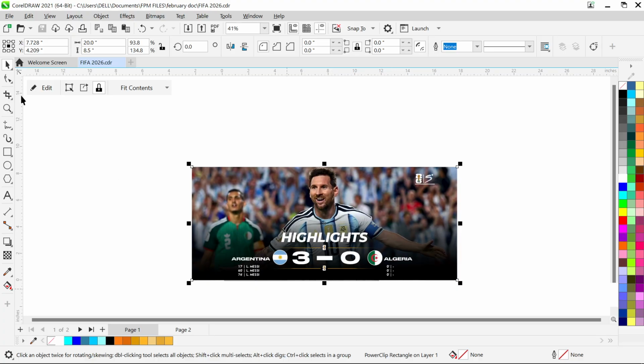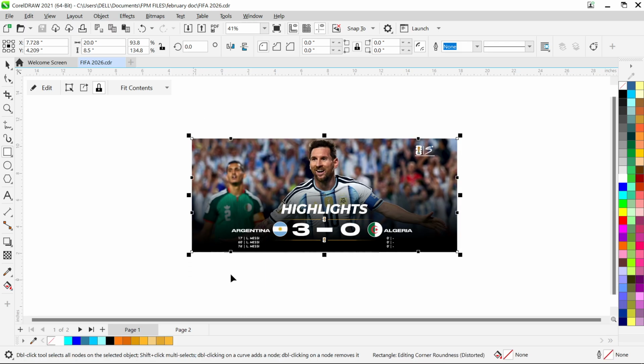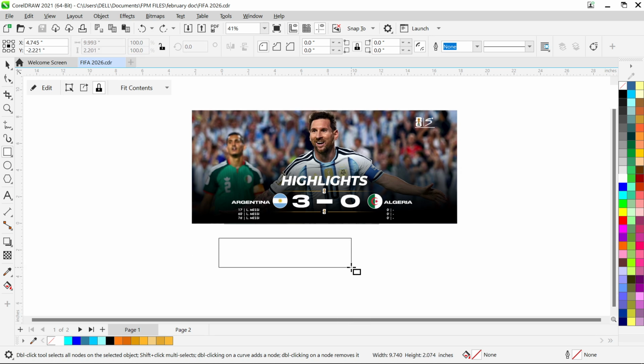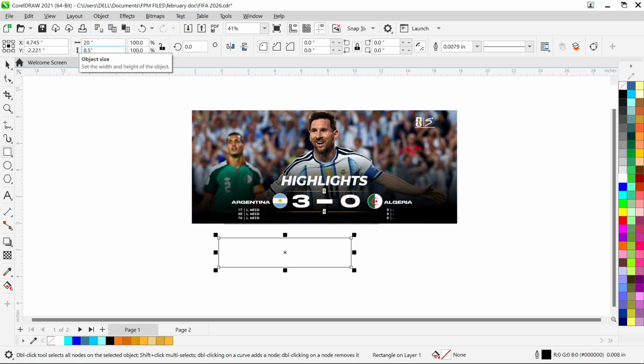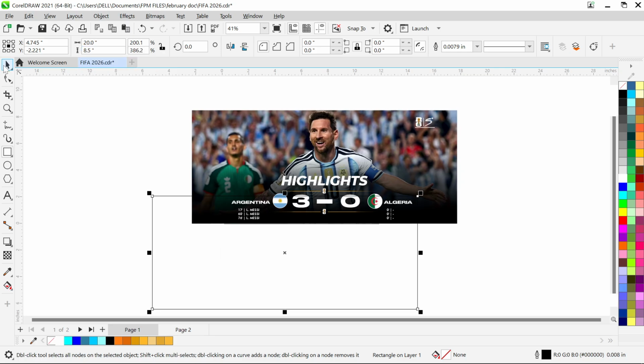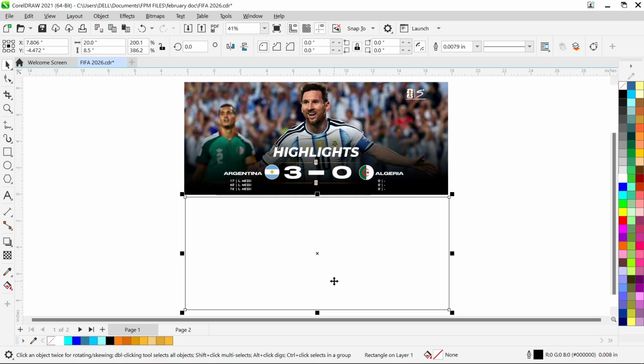Now first I'm going to draw the shape. I used 12 by 8.5. You can see my cursor. So I'm just going to draw that real quick. Let me put it below. Control Z. You can see, you can just draw a little shape, then make an adjustment, 20 by 8.5. I click on Enter on your keyboard and I get exactly the same perfect shape as I did mine. See, I've gotten that correctly.